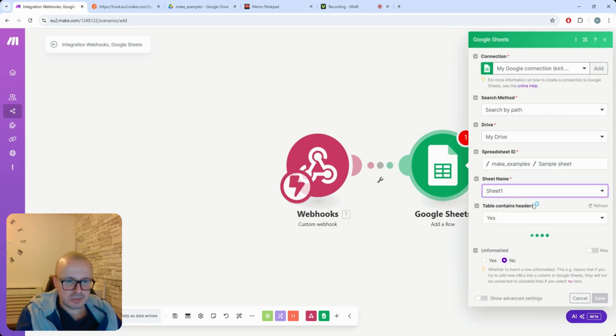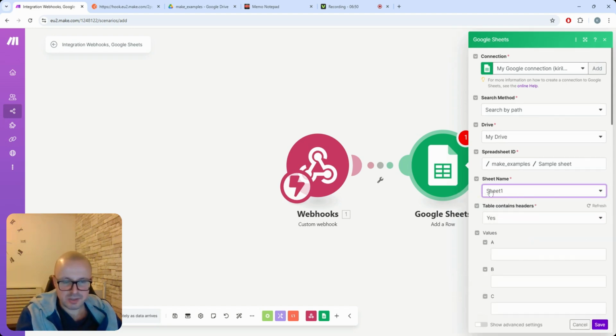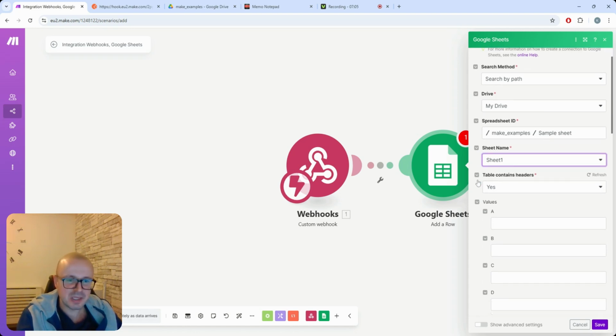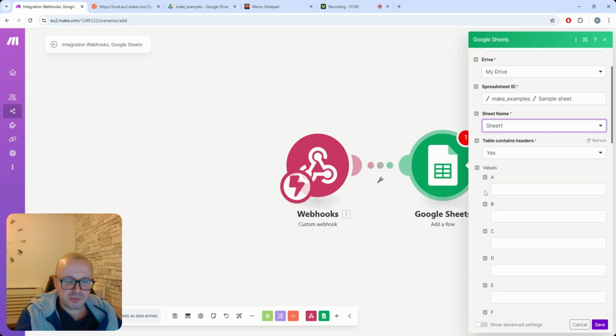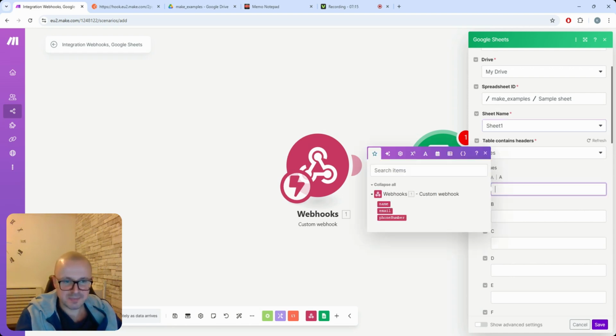Then you need to select the sheet where you want to insert data, because Google Sheets obviously can have multiple sheets within one file. So you need to choose the sheet where you want to insert the data. Now we need to map the incoming data to different columns.